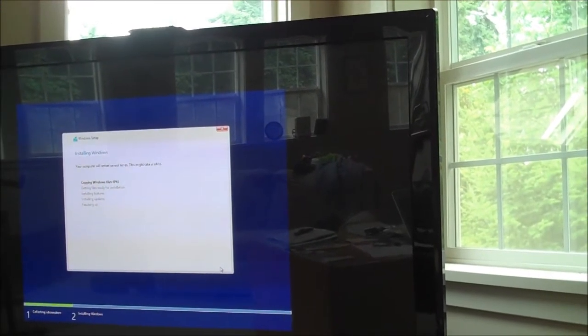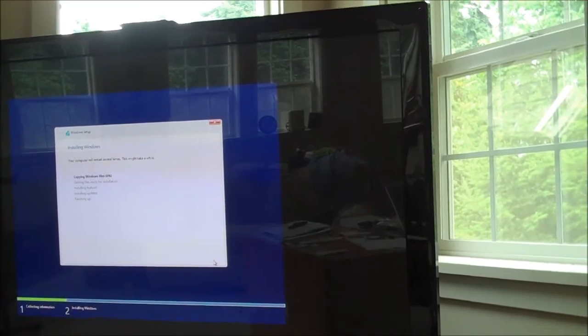It's copying Windows files over as part of the installing Windows process. Ladies and gentlemen, after the installation process completed, we're now in the midst of a reboot. An automatic reboot had 5 seconds to defer it. I did not. It's an automatic reboot.